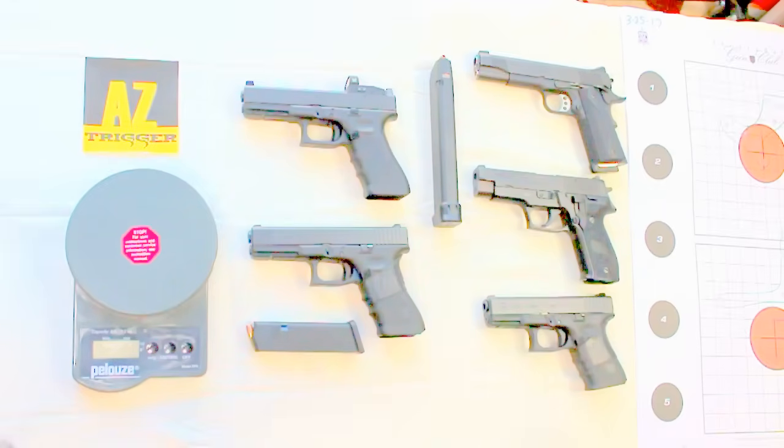The M&P models, the H&K VP9s, you name it, the SIG P320 that the military just recently adopted. But all of them in many respects were direct descendants of the Glock platform, the Glock 17. And surprisingly, even though they all try to make variations to make something better, people like me and others will try them out, but more often than not, I'm always coming back to the Glock 17.